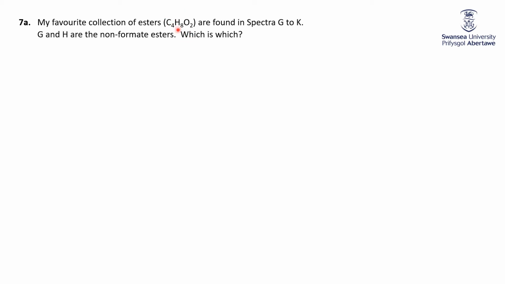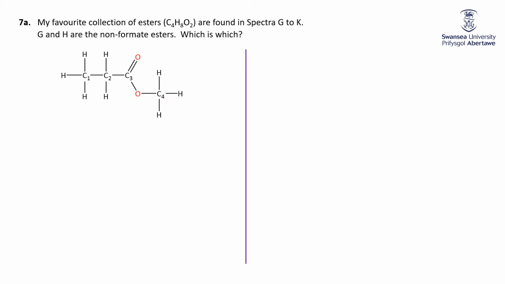Not worried about those in this part of the question. We'll come to those later on. What we're worried about here are the non-formate or the non-methanoate esters. So that's where the C3H8 gets split into a CH3 and a C2H5 group. Okay, so we can either have it that the ethyl group was part of the original acid. So this is propanoic acid with methanol, or in other words, methyl propanoate. Or we can have it that the methyl group was part of the original acid, so this was ethanoic acid, and the ethyl group was part of the original alcohol, so that's ethanol, or this is ethyl ethanoate.